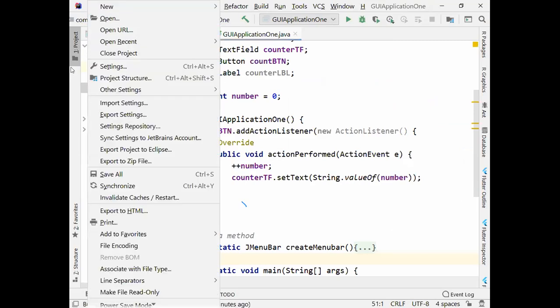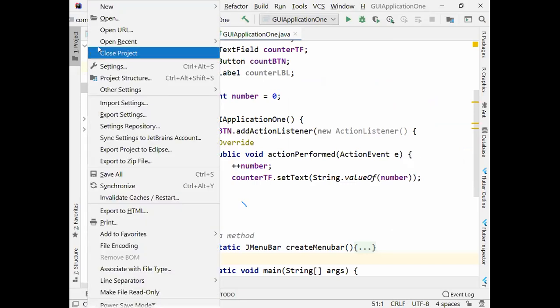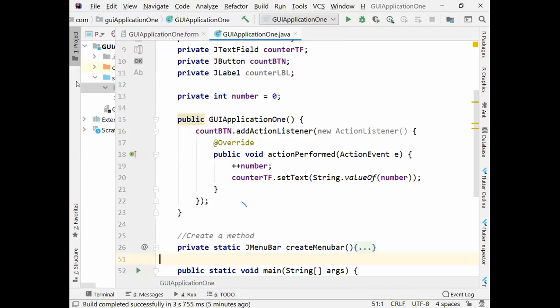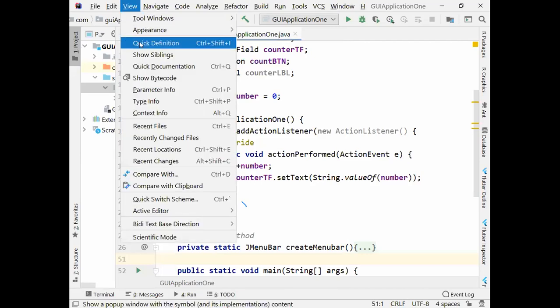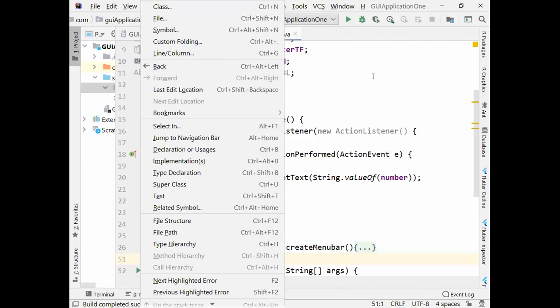So when I press F on my keyboard, it shows me the file menu. Why? Because this F has been underlined. If I do V, it shows me the view. If I do N, you can see N is underlined, N will show me navigate.